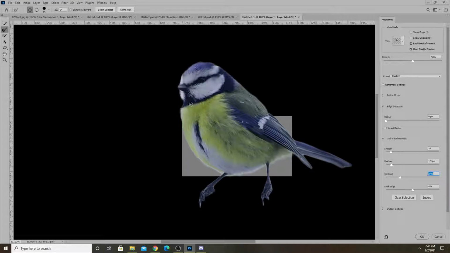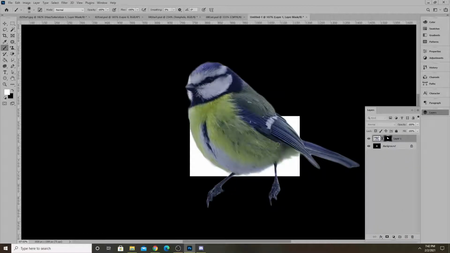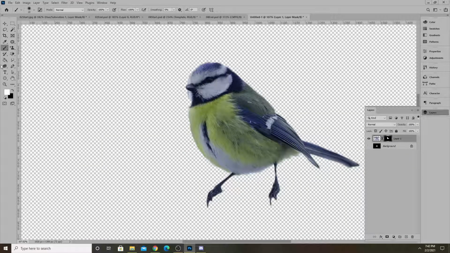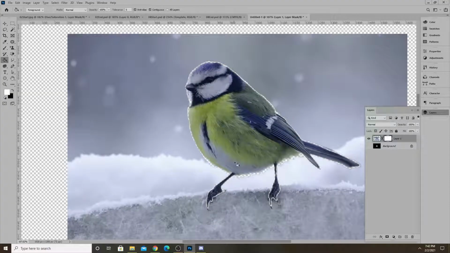Also depends on the image. Some images, it's harder for Photoshop to figure out where the edges are. But I don't know. So it's a decent job selecting it.